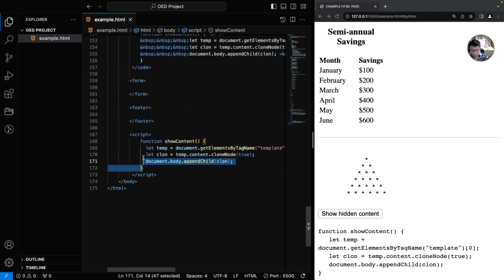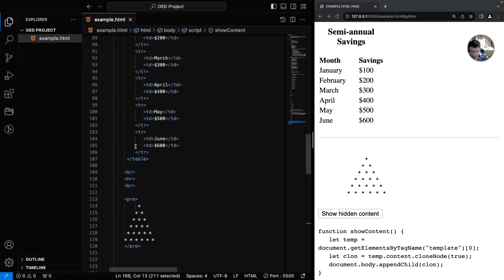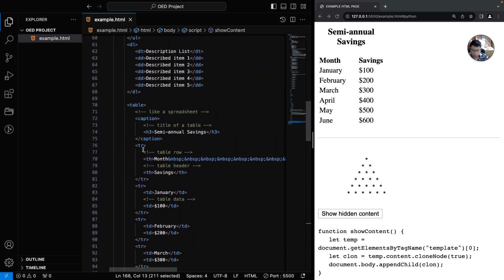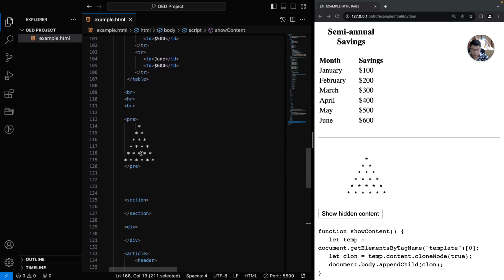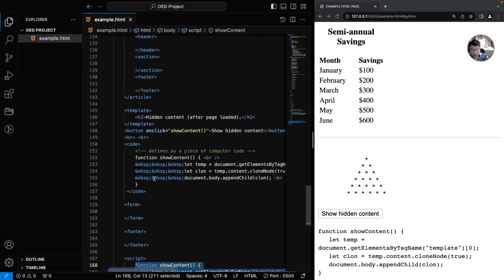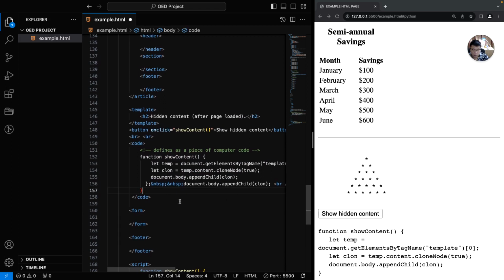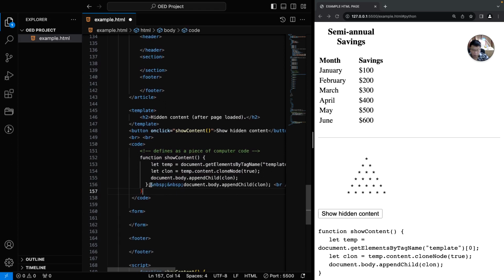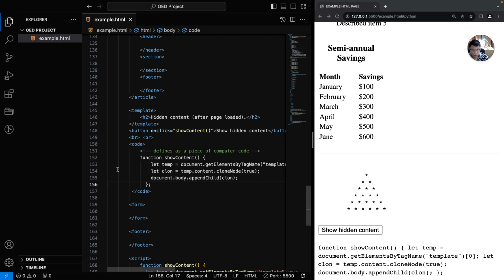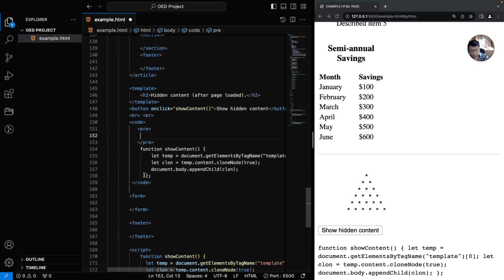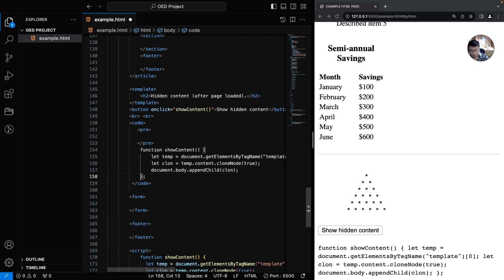For example, you want this as a code, shows a code. I think this is better. Let's put a pre here, and let's put it inside a pre. Let's see, it will be better looking.